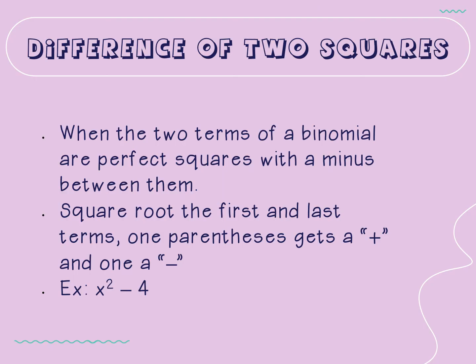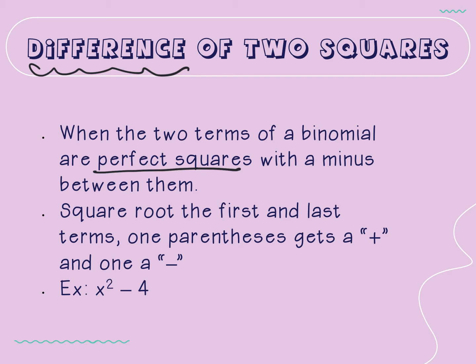Now we're going to talk about the difference of two squares. Now remember, the word difference, this is the word that means the answer to a subtraction problem. So when you have two terms of a binomial, which are perfect squares with a minus sign in between them, that is what is called the difference of two squares.